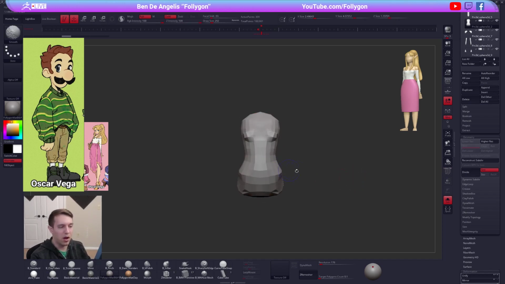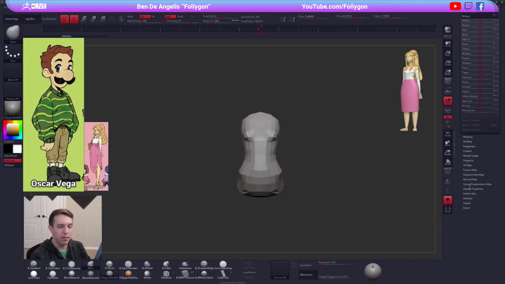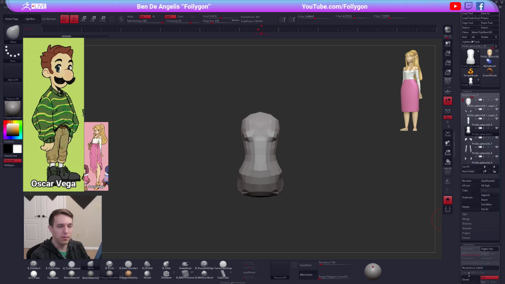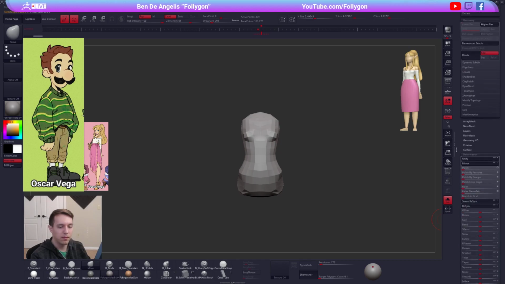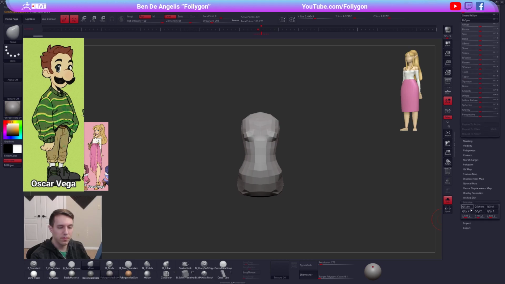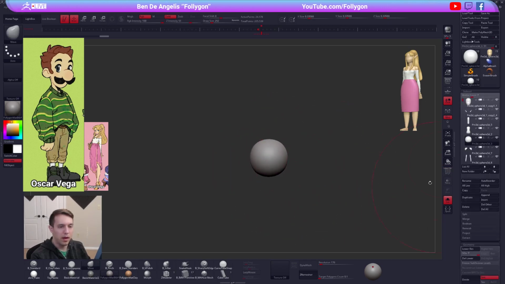And depending on, here's a great example. So here we have a cube, a perfect cube, 6-sided cube. If I subdivide this, it will turn into pretty much a sphere, right? So here's our original cube.